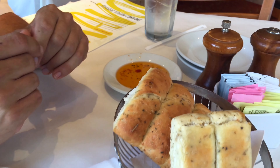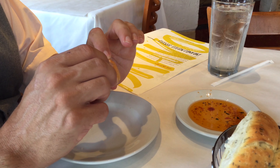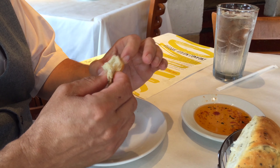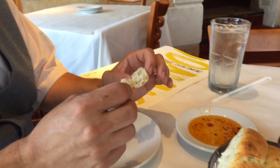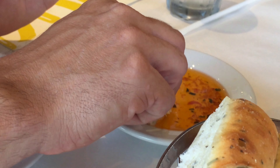They just brought the bread with dipping sauce and lemons out. So they brought us the bread — it's still nice and warm, it's very tasty, it tears apart nicely. They also brought us this oil with tomato and herb for dipping. I'm not normally much for dipping it in the oil, but it's very tasty. The bread is wonderful, a lot of flavor to it. I'm enjoying the bread.